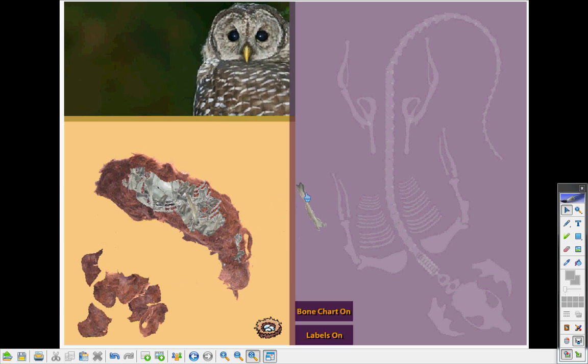We can pull out a bone. And I don't know if you heard that. I believe it said what kind of bone it was. I'm not sure if it did or not. Sorry, biology teachers, I do not know what bone this is.